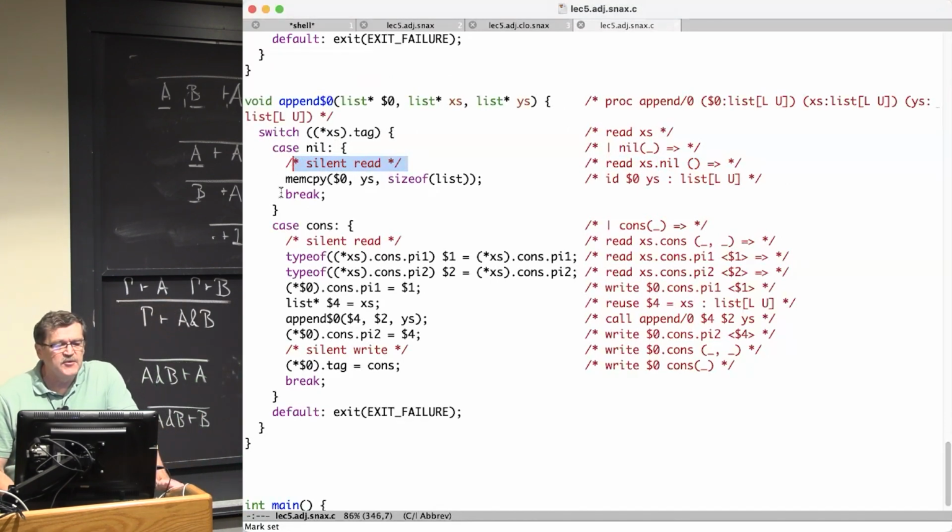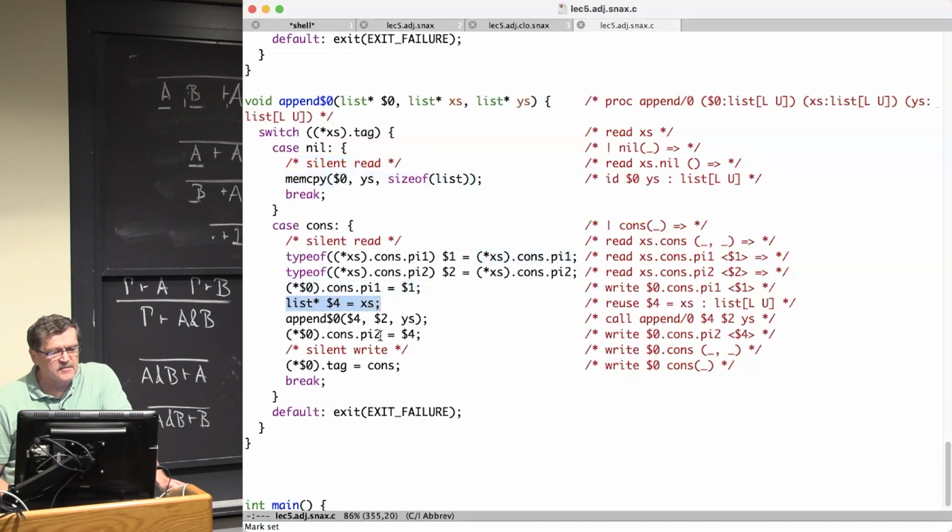Okay? And then we do a memcopy for the identity, and that now depends on the size of the layout of the list. And if we have a cons, then we extract the components from it just by some kind of struct access. We write essentially by, again, using some kind of a path to get to the corresponding thing. Here we have a reuse, okay, instead of an alloc.